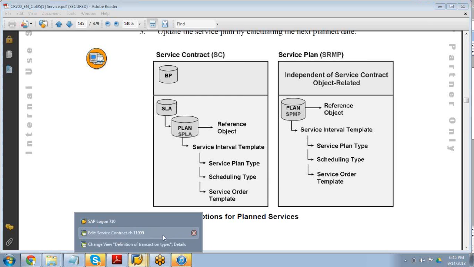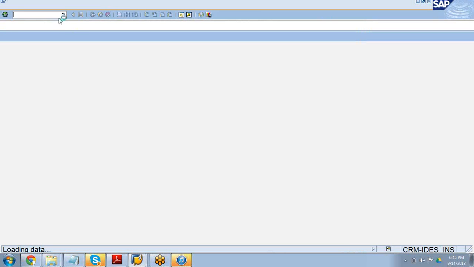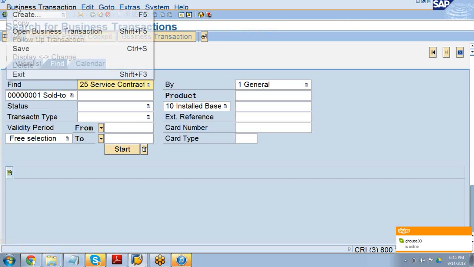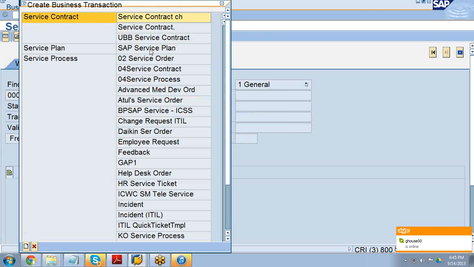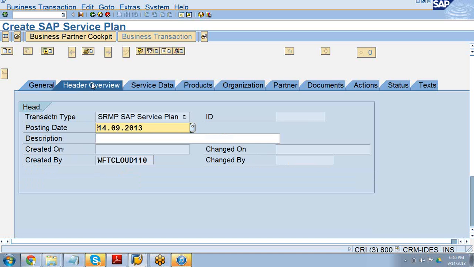So come here, CRMP underscore order, business transaction, create SAP service plan. See the service plan's basic details in the general.